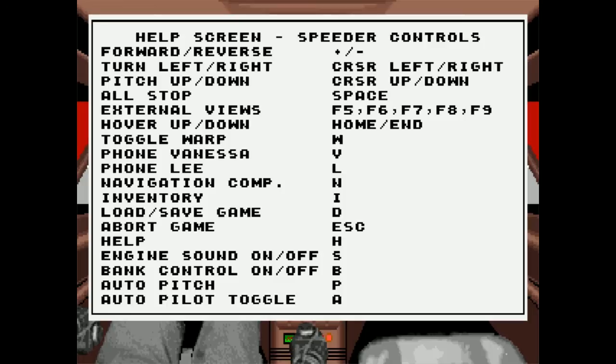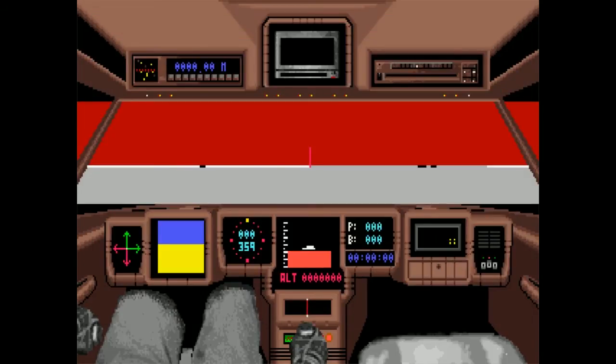Speeder controls. Forward, reverse is plus and minus. Cursor left and right. Maybe numlock off would probably be a little more ideal. I'll stop. Pitch up, down. Okay, I guess I can... Minus, plus, plus, minus. Ooh, okay, I'm turning. All right.